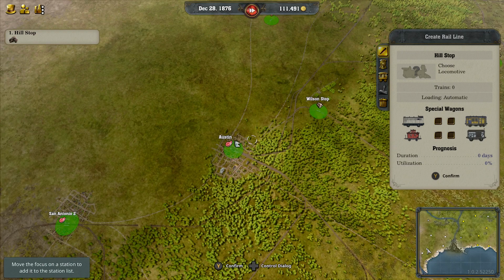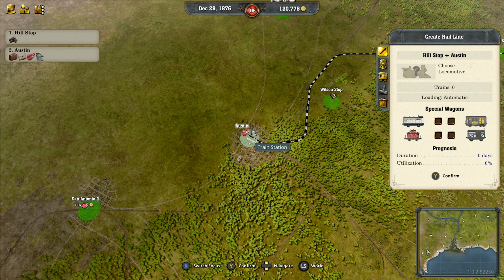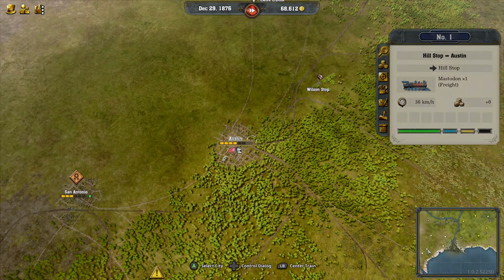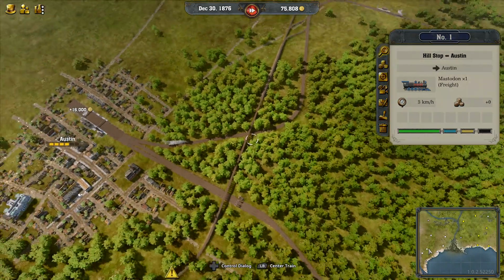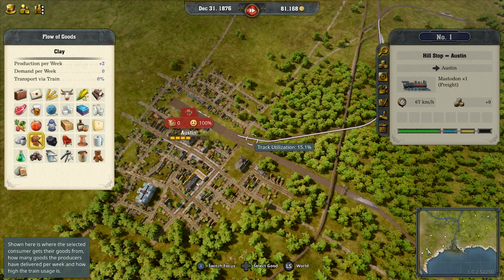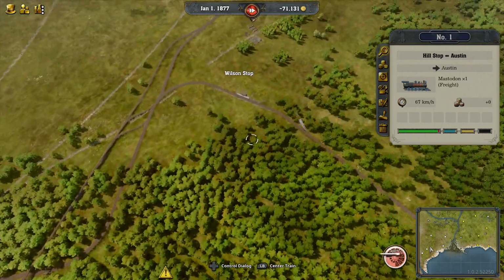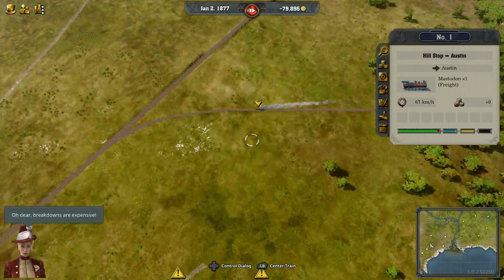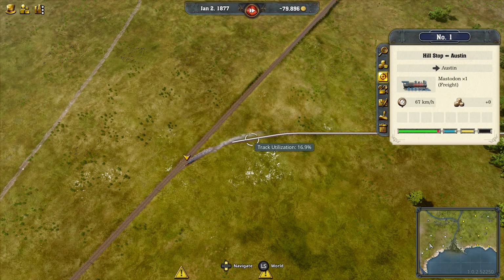It will stop. Austrian. Right. Yes, we know. So, flour goods. It needs some. There's now nothing. Oh dear, breakdowns are expensive.